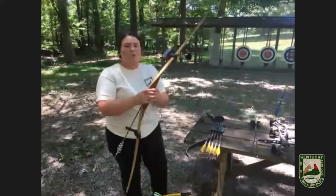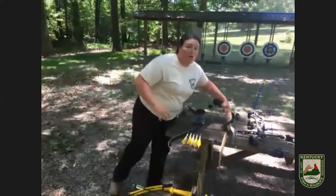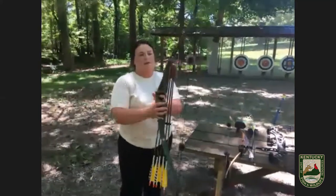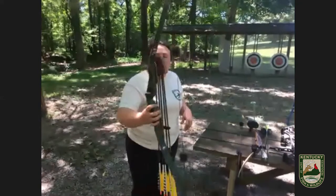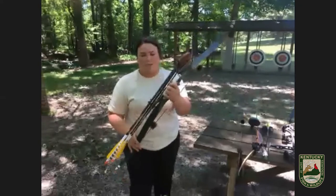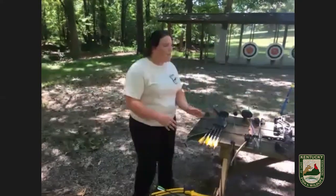But these bows can also be set to pretty high draw weights and can also be used for hunting as well. And then of course, got the recurve bow right there. So again, if you want a little bit more simple, maybe shoot more traditionally, this is a great option as well. All right, so that's a little bit about bow hunting.